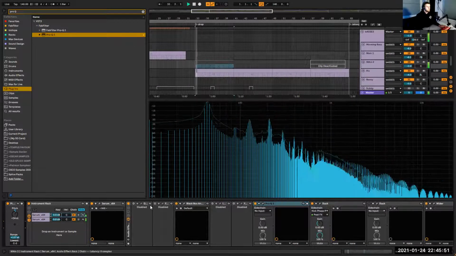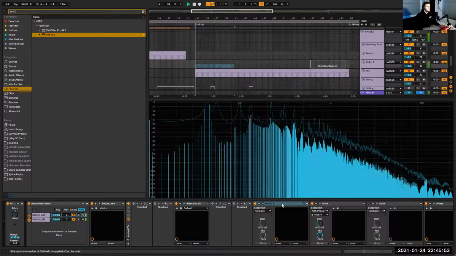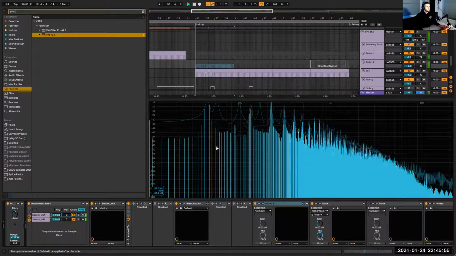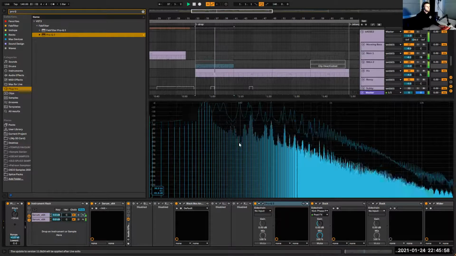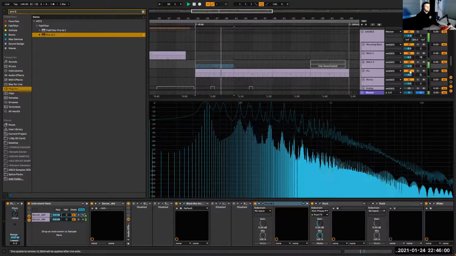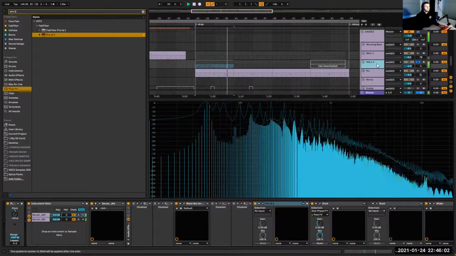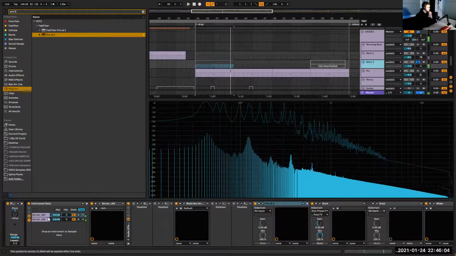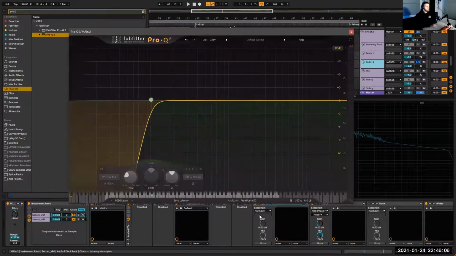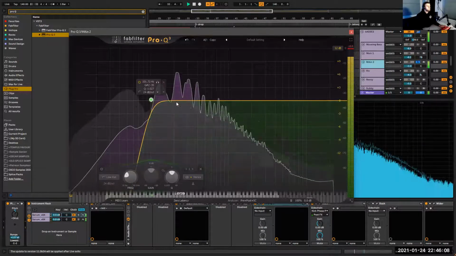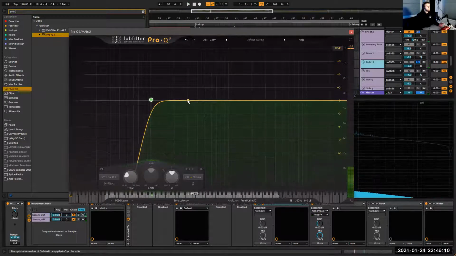And then, all right, so it's slightly less muddy. Now what we can do is attack these frequencies in the bass which are giving it that overly muddy sound.